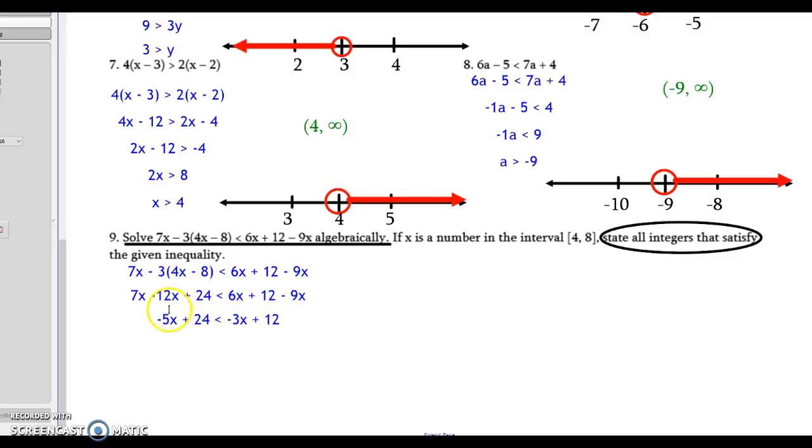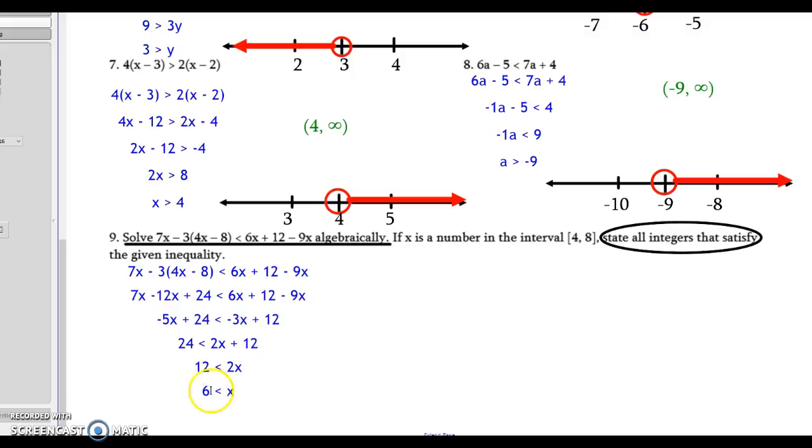So now I'm going to be a little strategic. I'm going to add 5x to both sides. I could have added 3x to both sides, but the reason I want to do that is because I want my x value to be positive. Here I've added 5x to both sides, and now I have 2x, a positive coefficient of x, plus 12. Now I'm going to subtract 12 from both sides, and the end is in sight here. I see that 12 is less than 2x, so I'm going to divide both sides by 2 in order to get my answer of 6 is less than x.